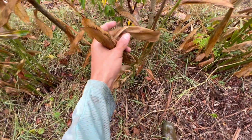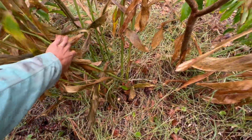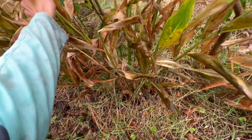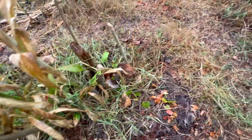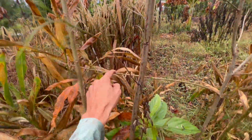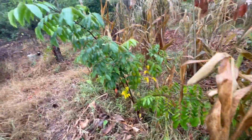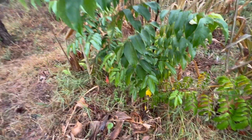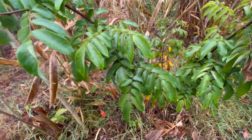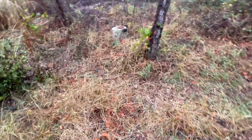So I can imagine that if I had a very dense row of these, they can act as another sort of windbreak, protection type of plant, because there's so much mass here still, even though they got frosted back. And maybe that might have helped the avocado and why it's looking so nice, because there was some Napier over there, and then the galangal. I don't know. Starfruit seems to be frost tolerant as well, because last year it got frosted out and then it came back. So I'm looking to plant more things like that, more starfruit, more loquats, more corymbias, more nopales, more cactus.